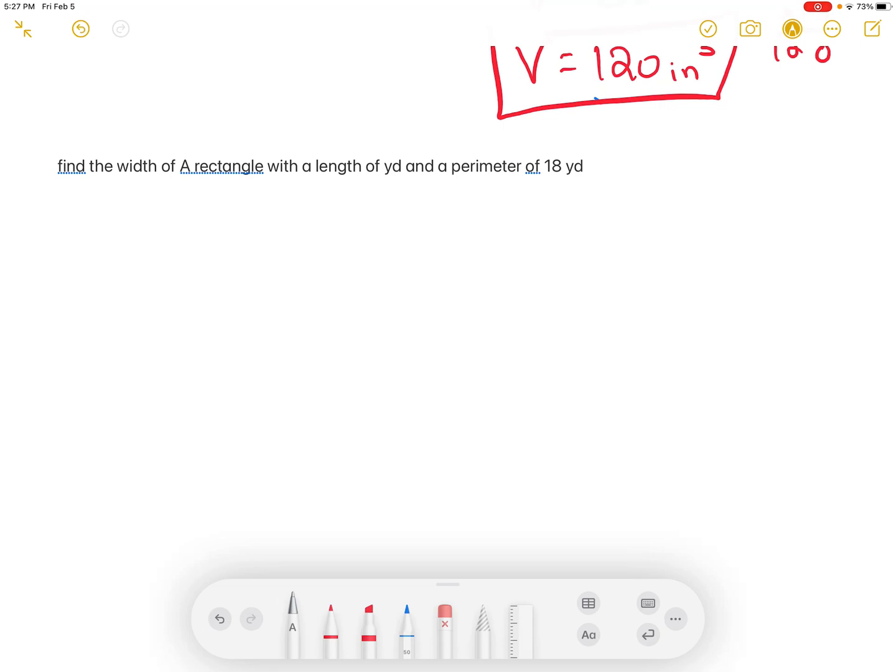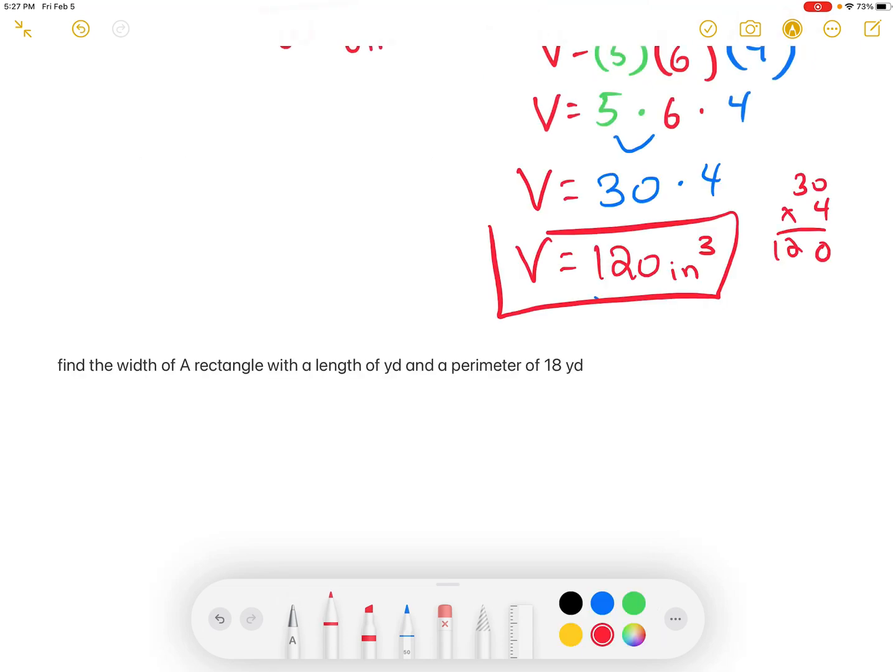Okay, so how would we do this? Well, first I need to figure out what I know for a fact. And what do I know for a fact is I've got a rectangle, right? The very first thing is I've got a rectangle. So I'm going to draw a rectangle. I know that all rectangles have lengths for the long sides and widths for the short sides. So we know that at least. Okay, what else do we know?